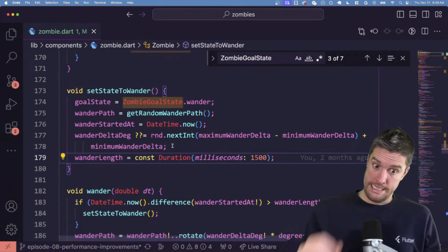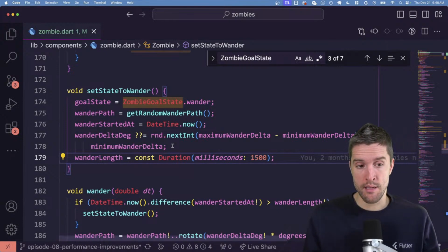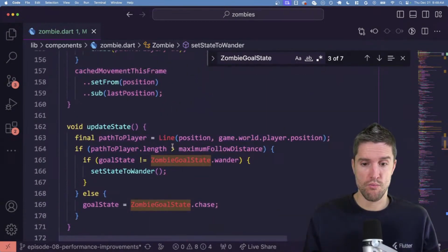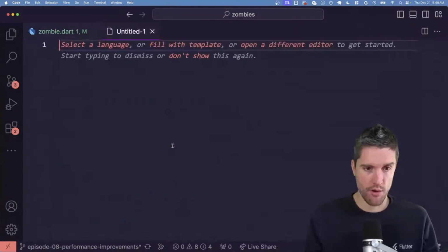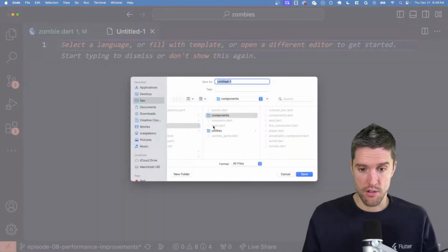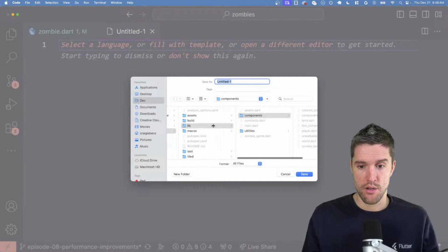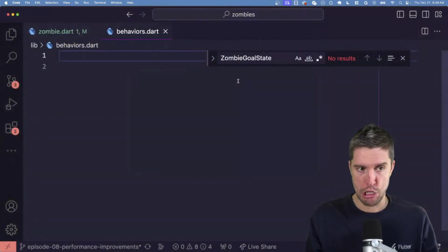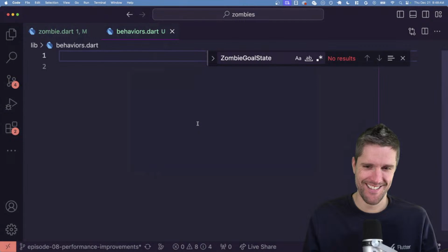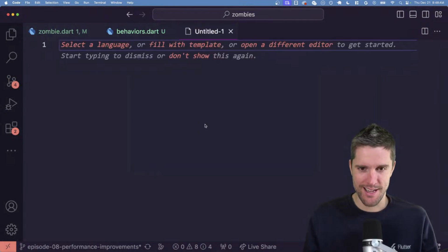All right. So I am going to add a goal state behavior, and I'm going to add a new folder, one of those words that start with F, called behaviors.dart. That isn't what I wanted to do. Let's try again.